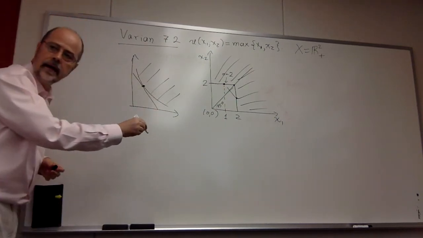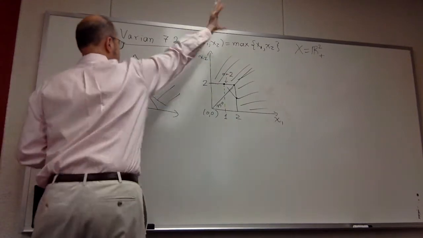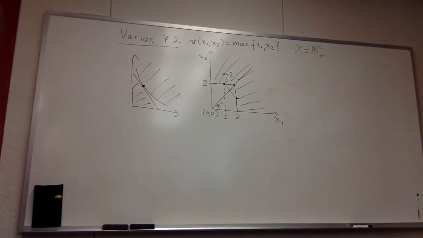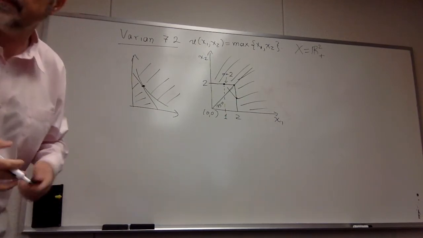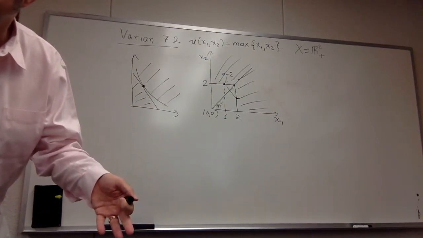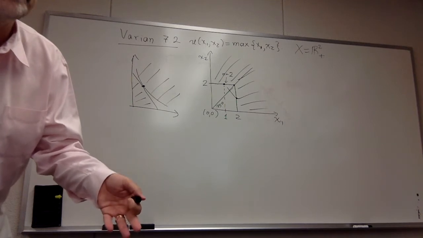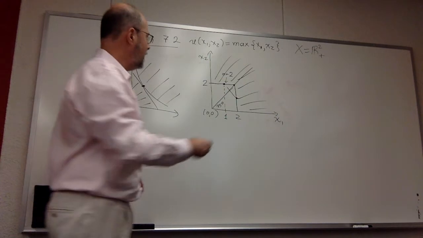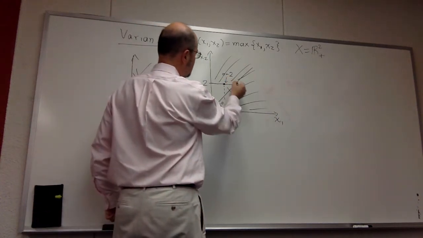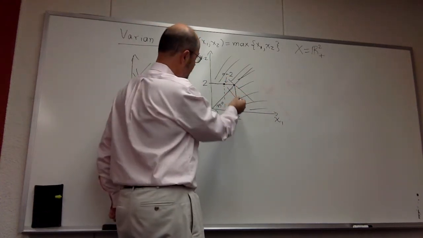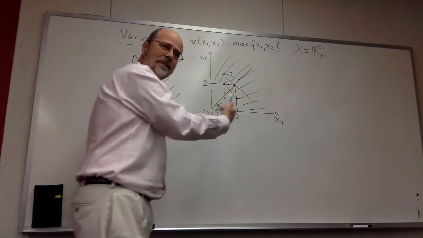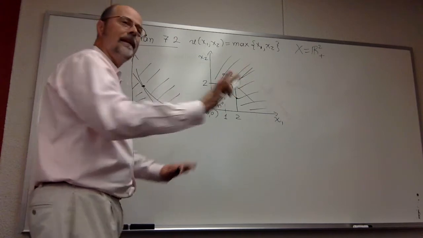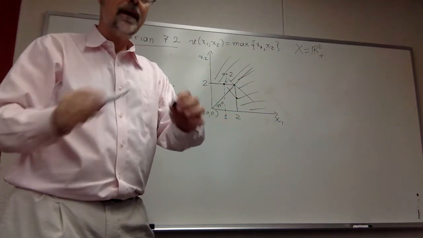You have a budget line, and all the preferred things are over there, and all the things you can afford are over here, and the two do not meet. And that's why you are at the maximum, given what you can afford, right? That's not going to work like that here. If I went to draw a budget line here, for instance, it always will leave some of the preferred things below, right? Okay, so I'll show you how to deal with that in a minute, but I want to say some other things first.